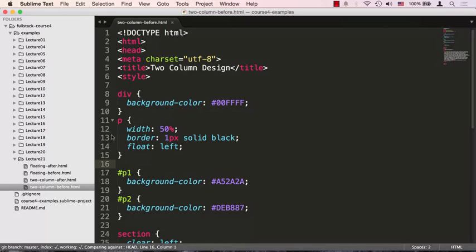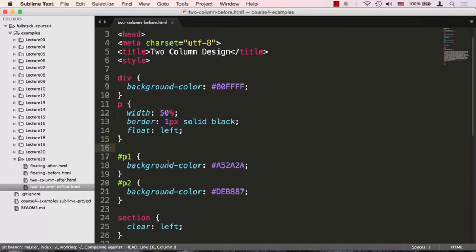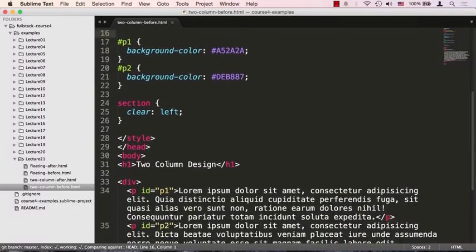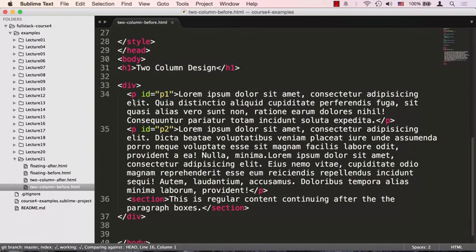And in order to do that, we're going to take a look at a file called 2columnbefore.html, and it's located in the same folder, examples lecture 21. And the HTML structure is basically very similar to the file we just looked at. The difference here is that I only have 2 paragraph tags inside that div. I removed the other 2, and we still have a section tag inside of it. And what we want to achieve is that this first paragraph should be the left column, and the second paragraph should be the right column.